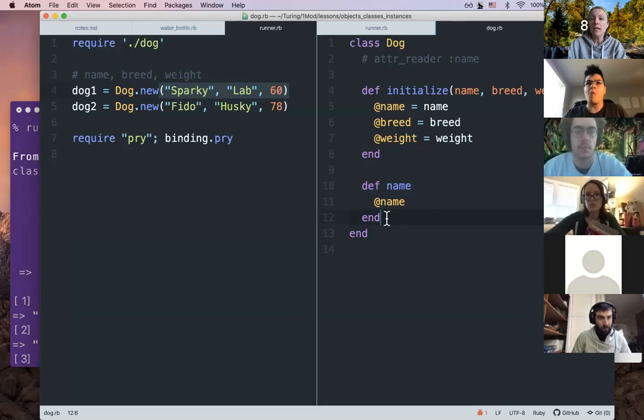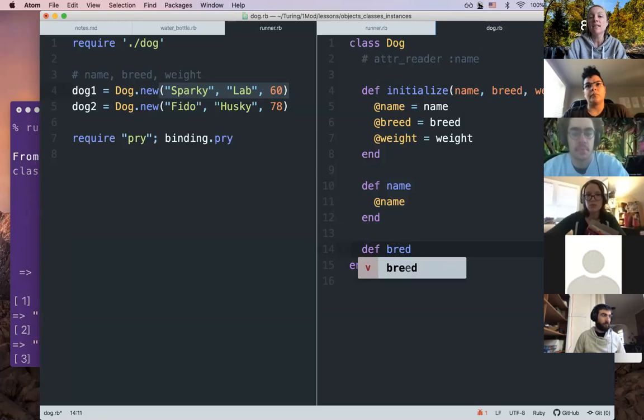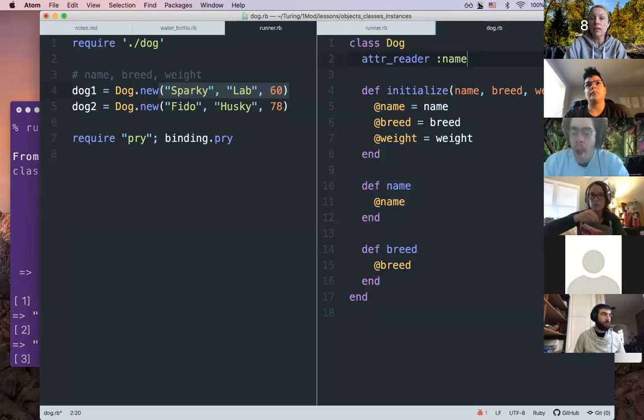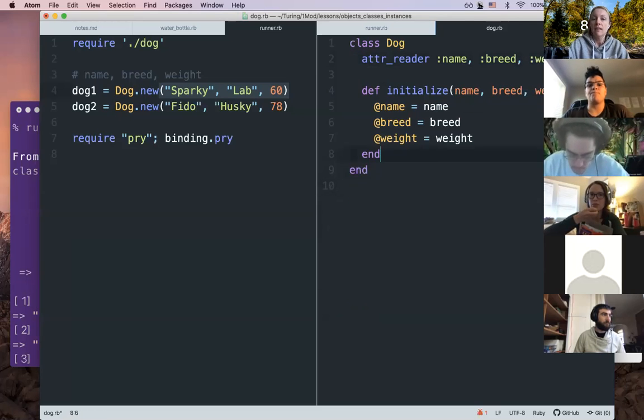Because this is so common in Ruby, that we just need these methods to read back our attributes. Doing this a million times is going to get really redundant and lead to lengthy code that's not necessary. So Ruby gives us this nice shortcut, the attr_reader, to replace all those methods so that we don't have to write them out longhand like this.